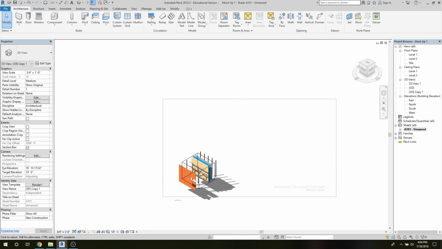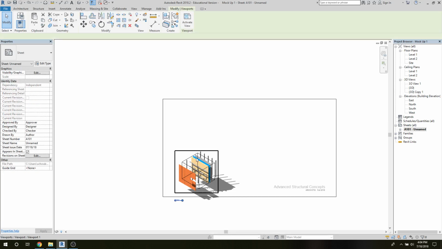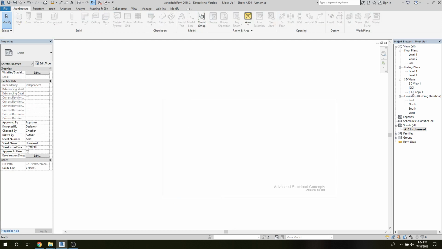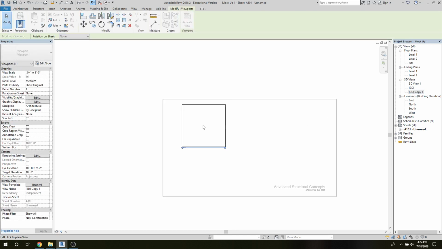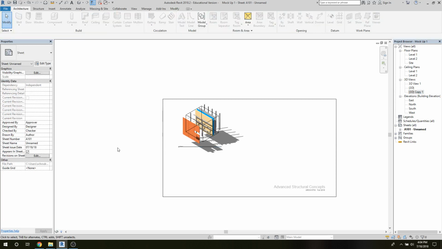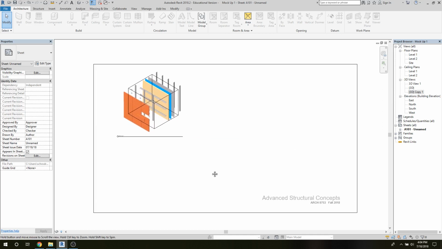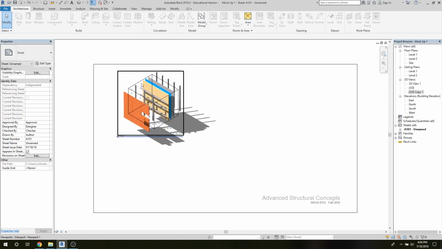And what I'll typically do is, let me deactivate this. And we'll delete that view. And we'll just drag it back on the sheet again so we get the nice alignment of the title block underneath it. So right now, I'm going to just end this video clip. We've got our section box showing. We don't want that. We want to annotate it. And we really want a better looking view.